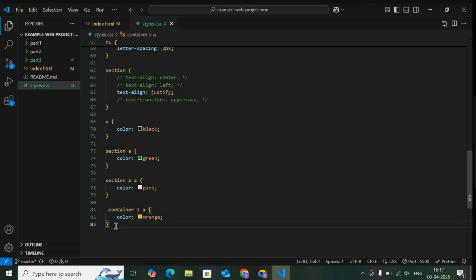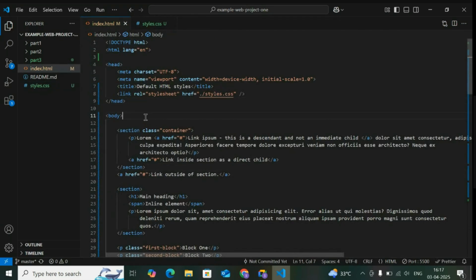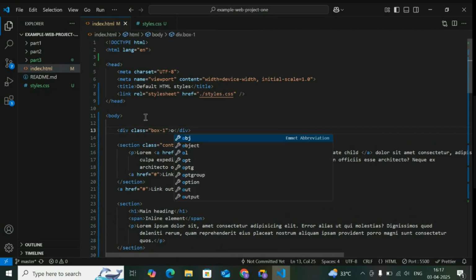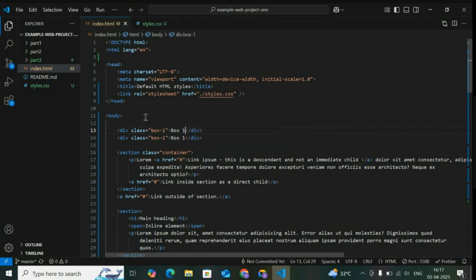And what's next? I've discussed content box and border box types. Let's discuss that one more time so that it's clear. I'll have a division with class box 1, and box 2. We compare these two.